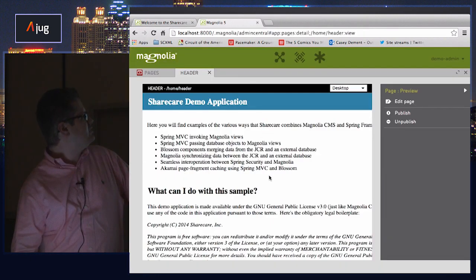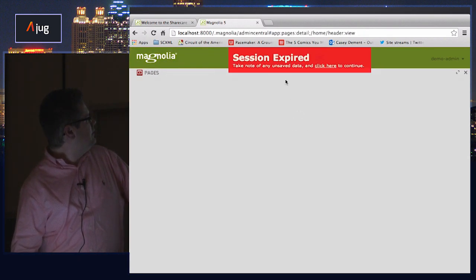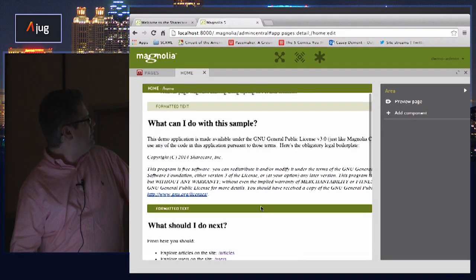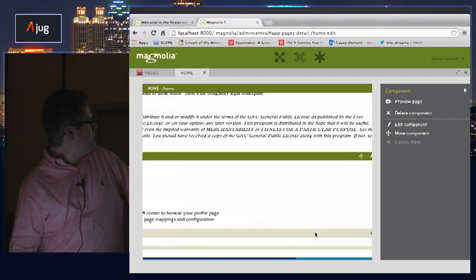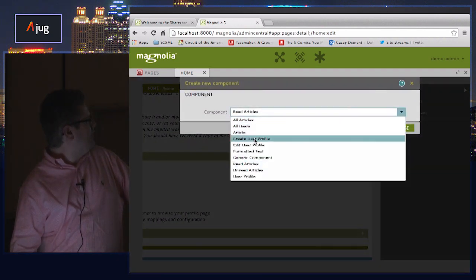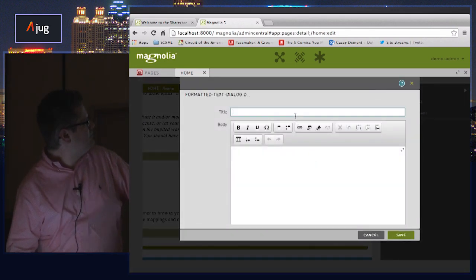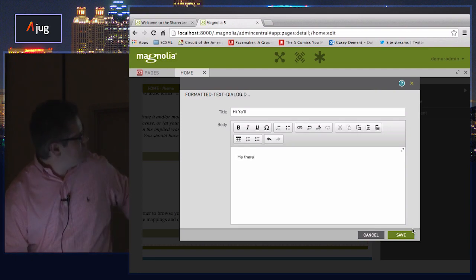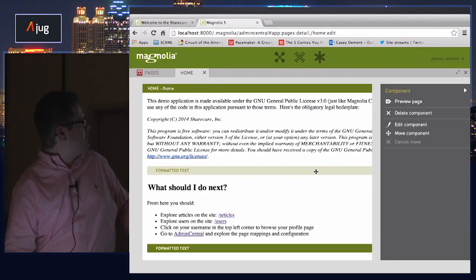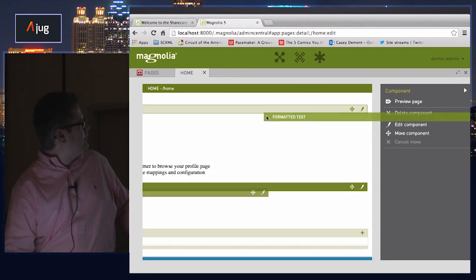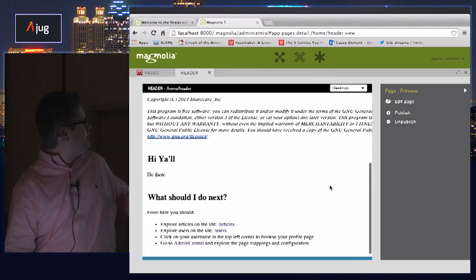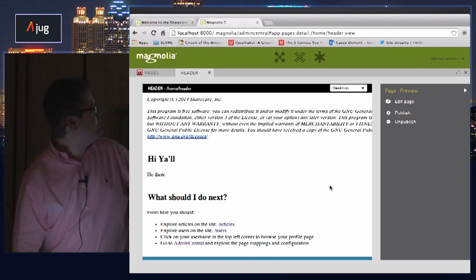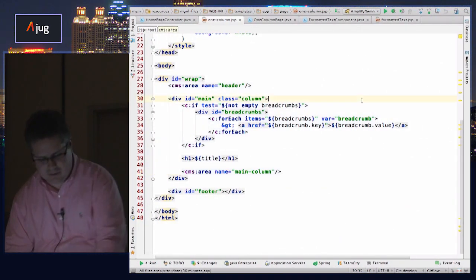Now this one is extremely generic. I've just come in here and said, hey, let's add a new one. I can say add more formatted text, choose, and I've added more stuff on here, and I can move it around. And I'm editing the page. So that's the basic assembly of how this works. Now, let me show you a different example that shows you a little bit more about how it can get cool, how it can be useful.